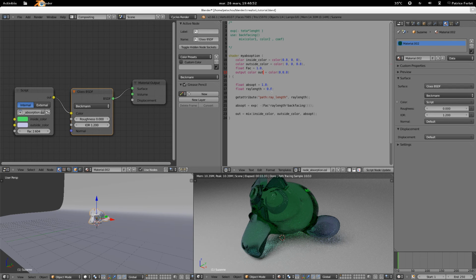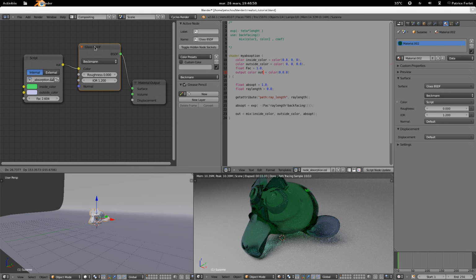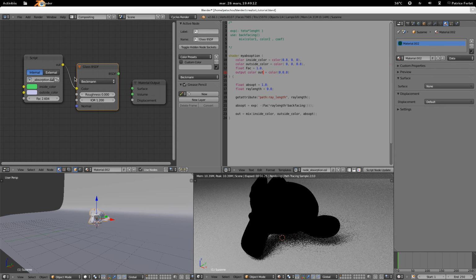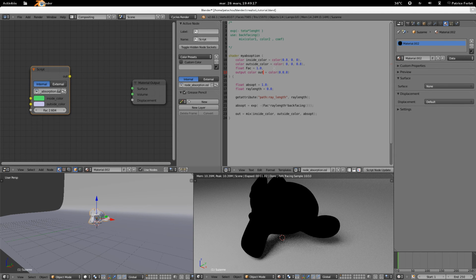So we need to change our shader to have a green point there, and we can add this glass behavior inside our shader. So how to do? This is very simple. Just disconnect the glass shader and we will change this.